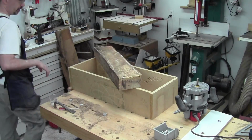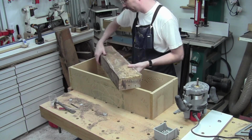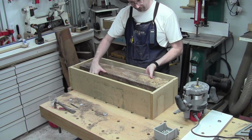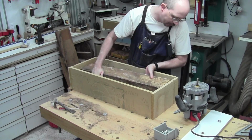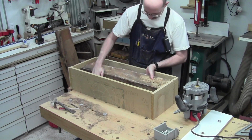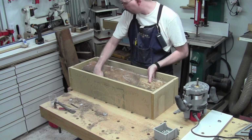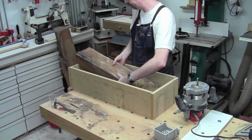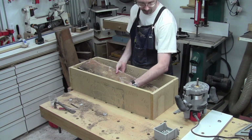Alright, so now the next step, we've got the holes drilled in the ends. The next step is just getting it positioned for our first go at this. And I'm just going to hold it up here for a second. I think I'll put a dowel point in there. I'm going to hold it at an angle because I don't want any of them to be straight up and down. I think I'm going to do this one first. So I'm going to do it at just a tiny little bit of an angle, and I'm going to have it tilted way down here.